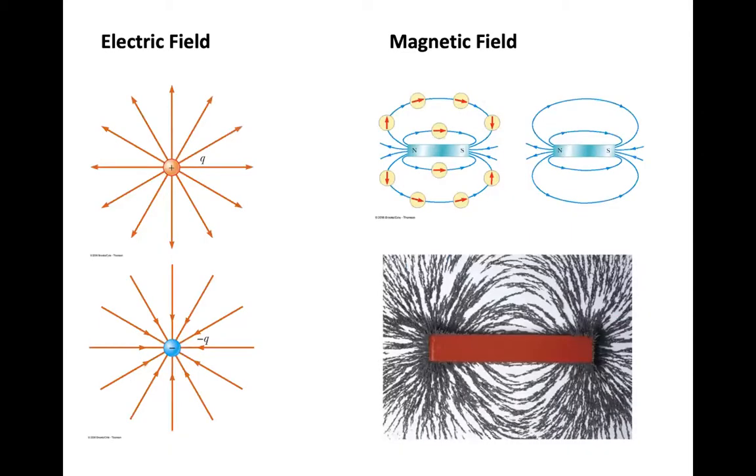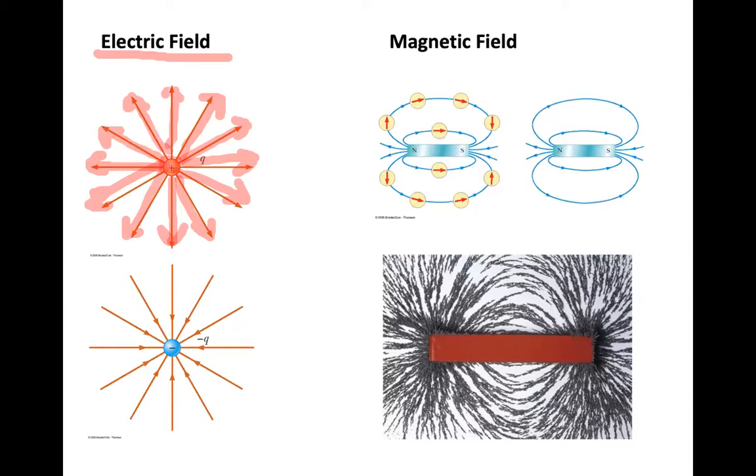So I always like to put side-by-side parallels of what we've already learned and then add new stuff. We've already learned about the electric field, how it goes radially outward from a positive charge, because we ask ourselves, how would a positive charge react when placed near the one setting up the field? Well, it would be repelled, so it would go radially outward. And we've also seen that for a negative charge, it goes radially inward, because we ask, how would a positive charge react? Well, it would be attracted to it.